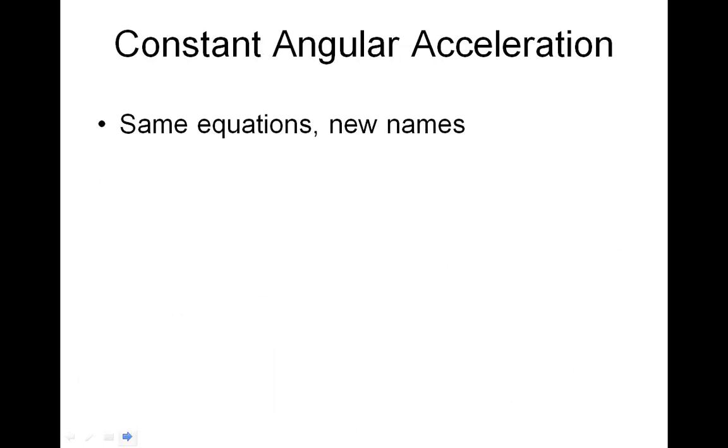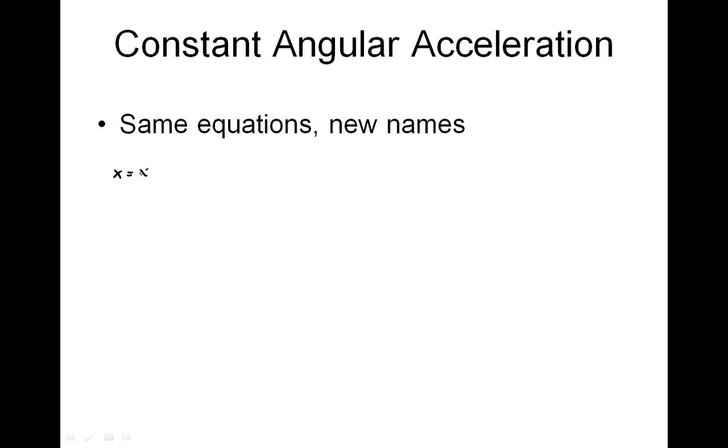Well, back in the acceleration days, when I had a constant acceleration, we were able to write kinematic equations for the distance something traveled or the speed at which something traveled. These same equations are going to hold if I have a constant angular acceleration. So let's recall a few of those equations. And I'll stick with one dimension for now.